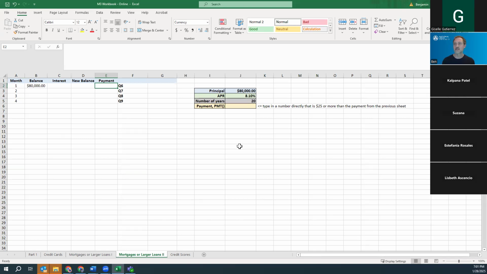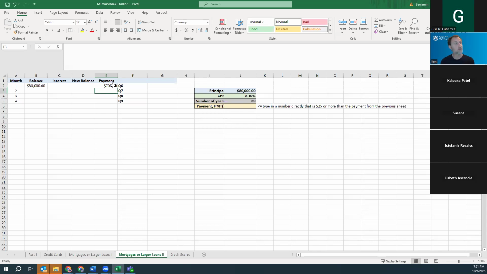The point here is to get you thinking about how being more aggressive can save you money. If you owe the money already, you don't have a lot of choices. But the one choice you do have is that I could pay more money every month and I could save myself a little bit of money. So that's what we're going to do here. Build a new table. It's going to have all the same things, interest, new balance, but the payment you're going to just type in. So if you're doing 700, equals 700. And then you're going to autofill, build it out.